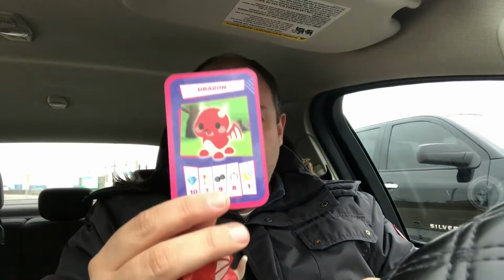Okay, it comes with, looks like some cards and some stickers. Got this wrapped up quite a lot. It's like unwrapping a Christmas present. Oh, there we have it. We have a dragon. Dazzy has a card that he comes with. Guess those are some statistics on there. I don't know. 10 diamonds, 7 spoon forks, 9. So it's probably strength. Probably one's agility because of the time, quickness. I don't know what this is. There's a sleeping moon. I don't know what that would be.